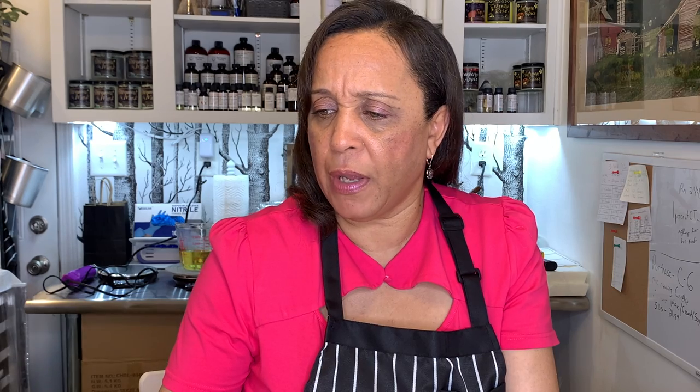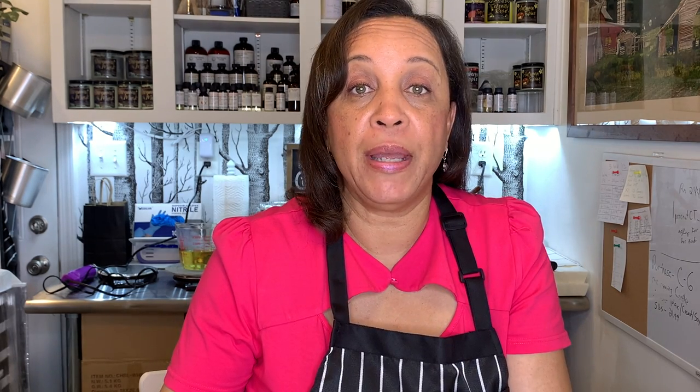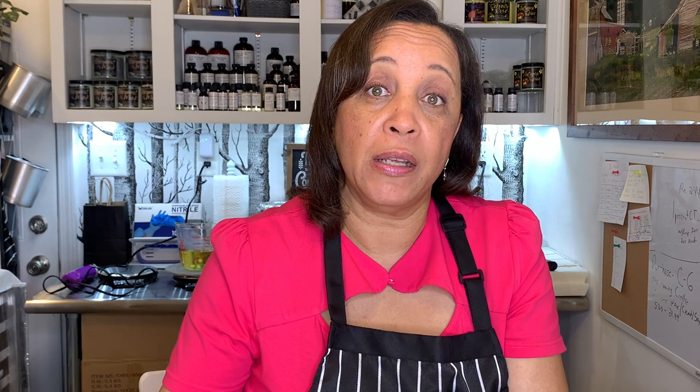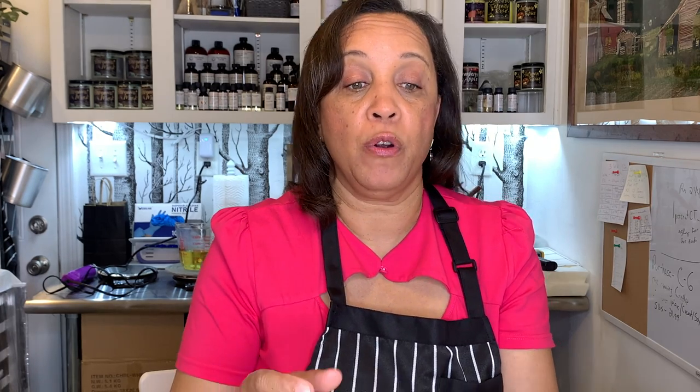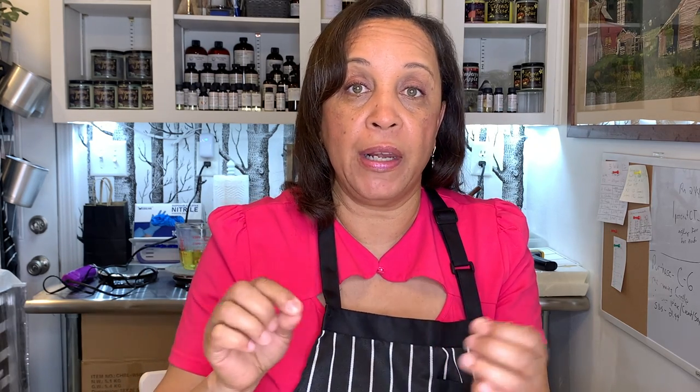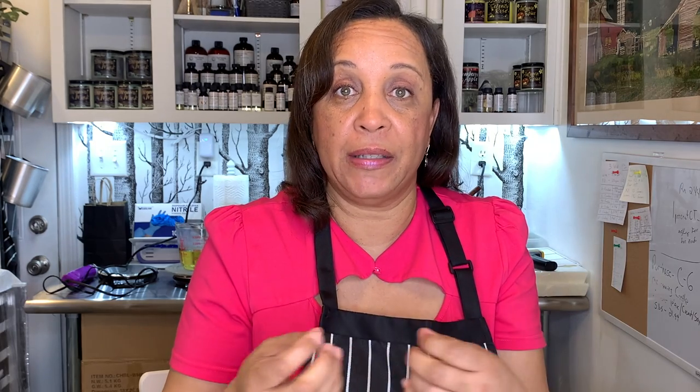So, okay, what else? Here are some big do-nots. Number one, only use dyes that are intended for candle wax use. There are some dyes out here that could actually be flammable, so you don't want to do that. Also, do not use food color. Food coloring is meant for food. It is not meant for candle wax dyeing. If you were to take a candle at 185 degrees and put the food coloring in, you're going to see it is not even going to combine. It's not going to act and perform anything like the dyes that are intended for candle wax.